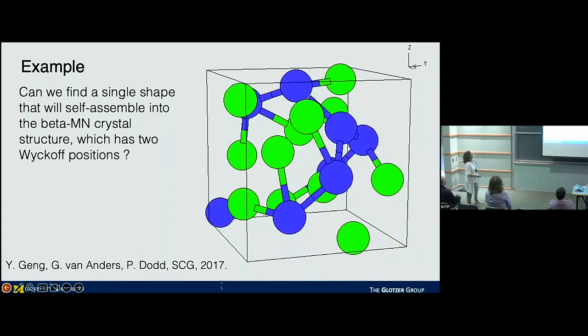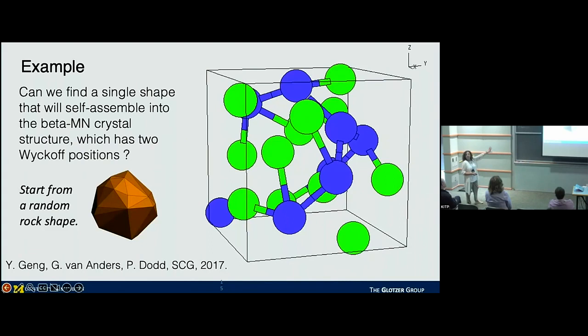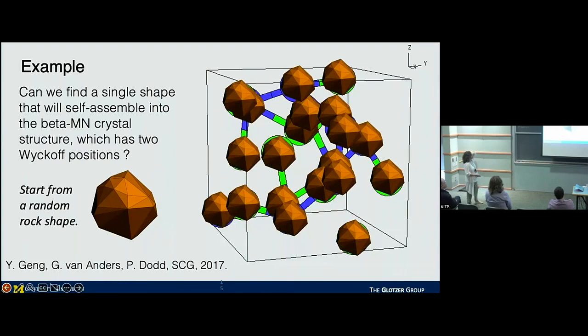So here's a unit cell, and then we just make a rock, some random rock, but convex, because concave is hard. Convex, and then just copy it, put it on every site, and then tie every particle to that site with a little spring for just a minute. Because if we don't, then the system is just going to say, I don't know what to do with these rocks, and it'll fall apart.